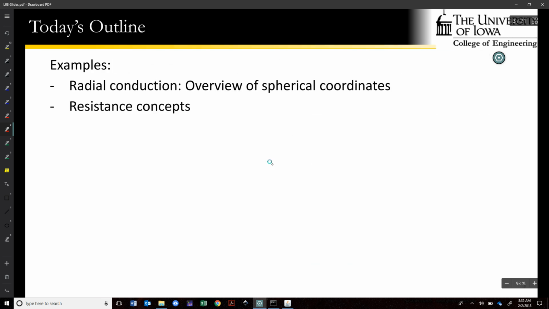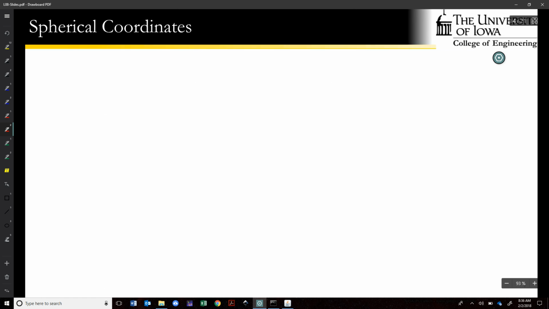Before we do that, that's what's known as resistance concepts, and I've mentioned this previously. It's one of the more intuitive tools in heat transfer, and I think you guys are going to pick up on it quickly. But first, we've sort of beaten this 1D conduction thing to death, right? So I'm going to just go through the stencil of how we do it in spherical coordinates, but I'm not going to spend a lot of time belaboring the point.